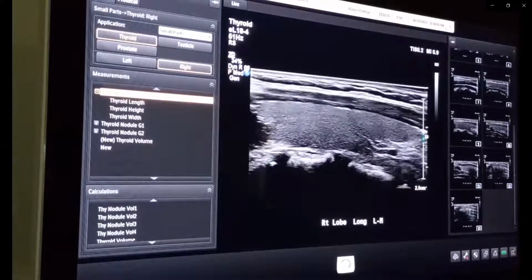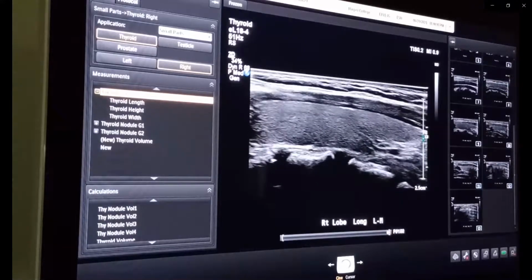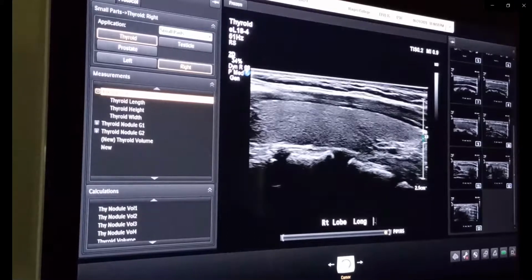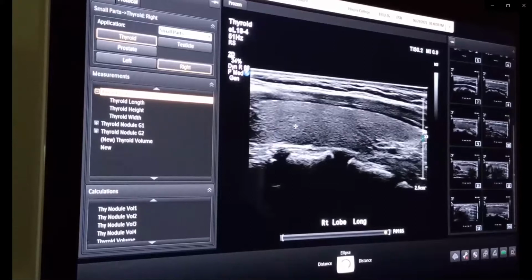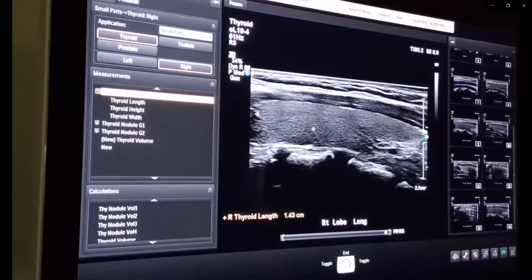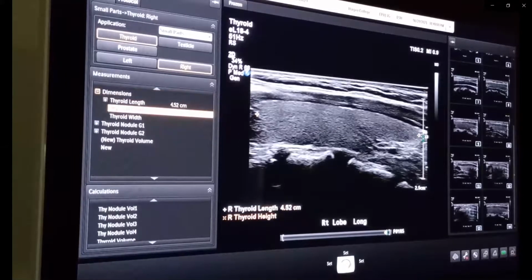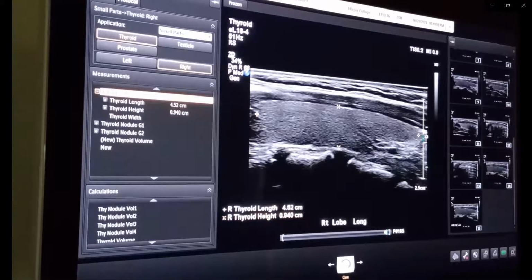And I'm going to get the midline of the thyroid right lobe. And I'm going to measure the length and height. Take a picture and then measure with the caliper the length and then the height, the widest area, measure it and take a picture.